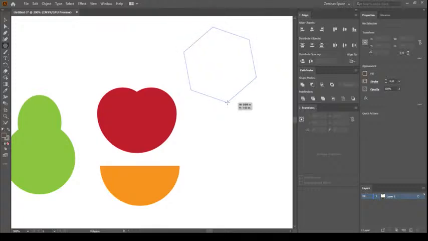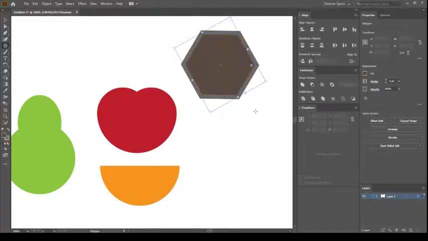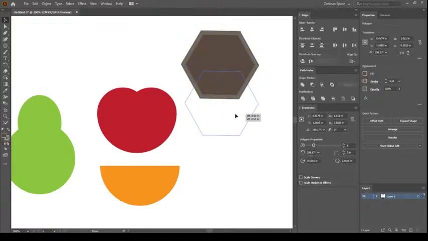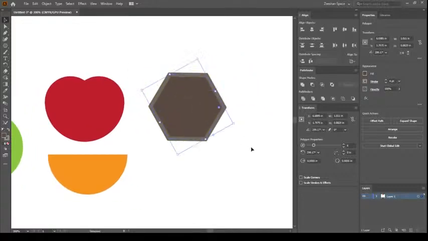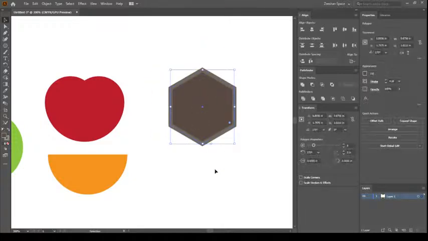So I will keep this shape and draw with this. That's why it's called a live drawing tool, because while you are drawing, you can change it at the same time. So I have drawn this. I will take my selection tool and put it somewhere here. Now I want to rotate it so it looks like this. Okay, now it's fine.